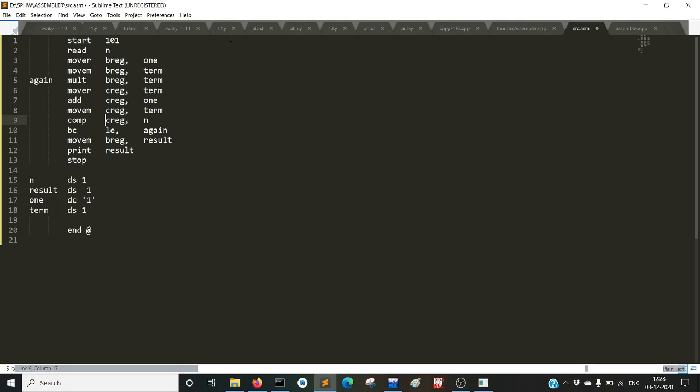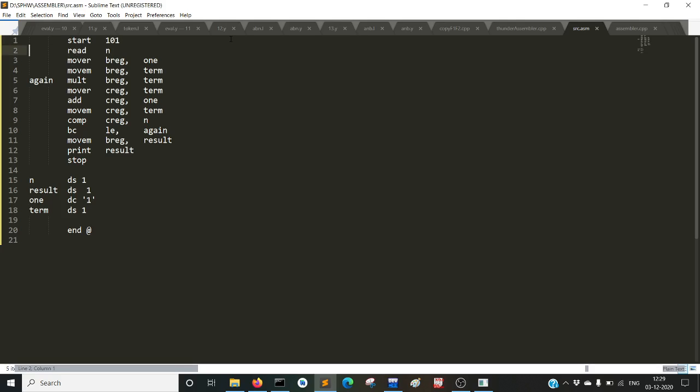We have noticed that some instructions require only one operand. Some instructions don't require an operand at all, like stop or end. And this set is the ending character of my current file. And we have just manipulated them to write them in this way. So for move ER, this will be combined in such a way that we have been given 101 as the starting address.